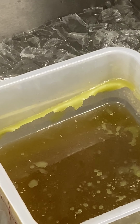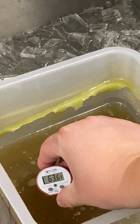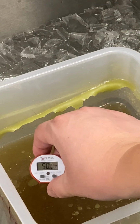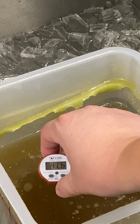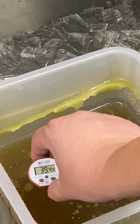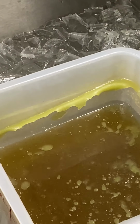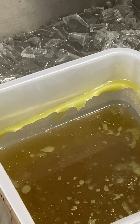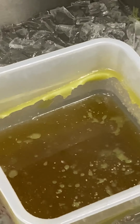All right, it is 2:30, so I'm on my second hour, so I'm going to go ahead and temp this out again. Let's go, let's go. All right, good, we are down below 40 degrees. We're going to call it 39 degrees Fahrenheit, which is 2 degrees below where we need to be in this county at least. So we're going to go ahead and pull this out, get it labeled, and throw it in the fridge, and it's ready to go. All I have to do if I want to use this chicken stock is skim the scum and fat off the top, and we're good to go.